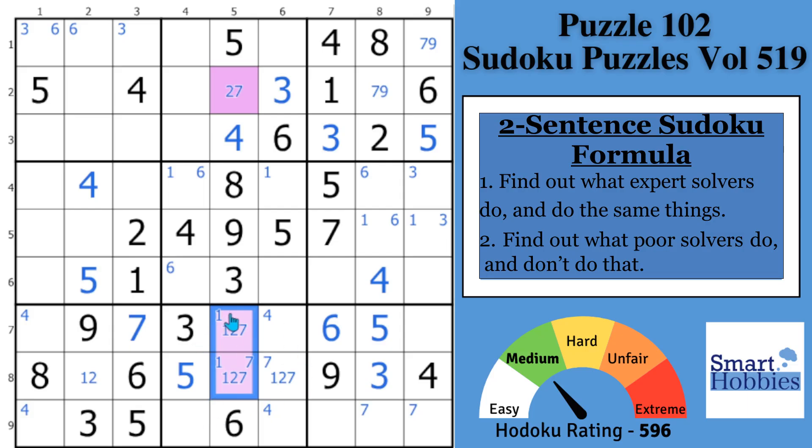By looking at these two naked triples, you form a third naked triple here in block eight — those three cells can only contain one, two, and seven. Since this is a pointing pair of sevens, that can't be a seven. And since this is a claiming pair of ones, that can't be a one. But since one, two, seven have to fill these three squares, these three cells cannot contain a one, two, or seven anymore. That means it just leaves a four, eight, and nine as the remaining three cells. You could also see this as a hidden triple. Four can't be there because of the four in the column, and because of this nine, a nine can't be there. You've found this huge solve: one, two, seven naked triple; four, eight, nine hidden triple. Awesome.